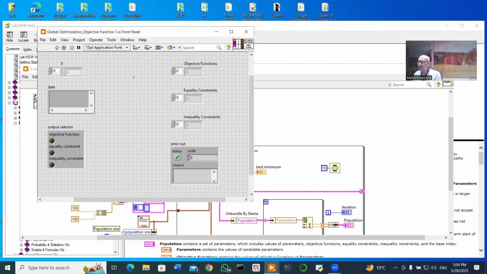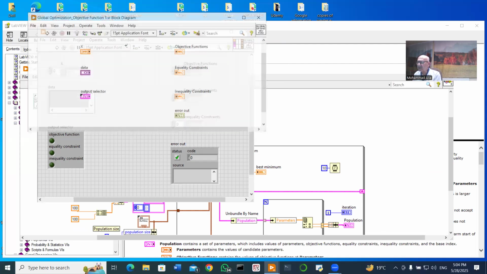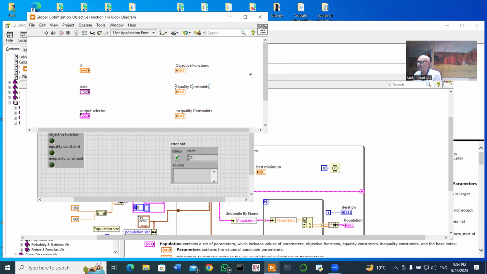Here it is: the front panel, and it has a block diagram window also. Normally we build the objective function on the block diagram. If we have the objective function already existing somewhere, we can copy and paste it here.